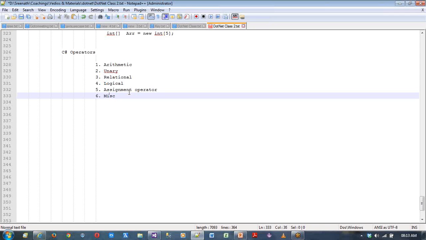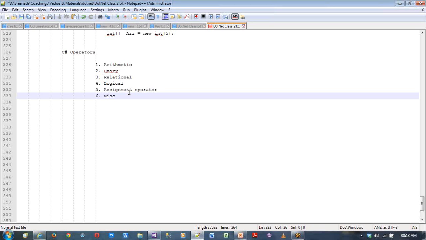So these are the few operators which we mostly use in real time. There are so many as such, but logically, in real time, we will be using these operators mostly for our development.